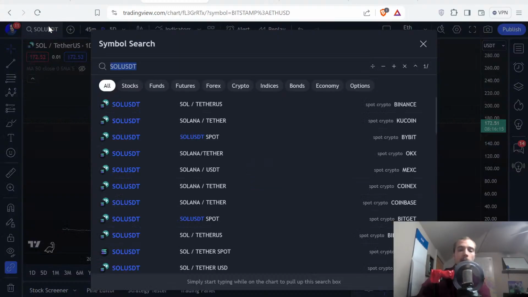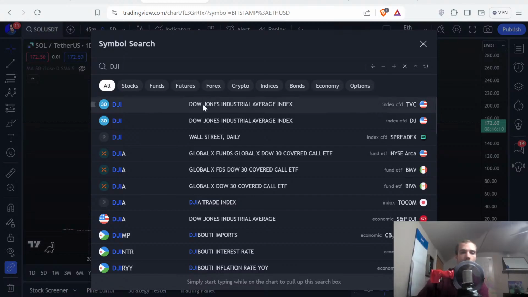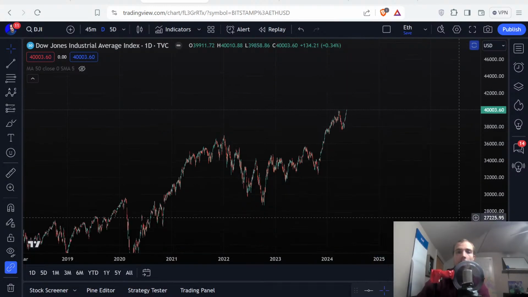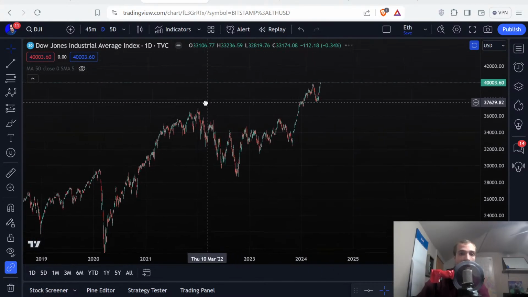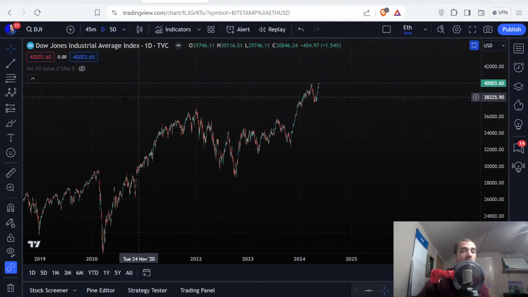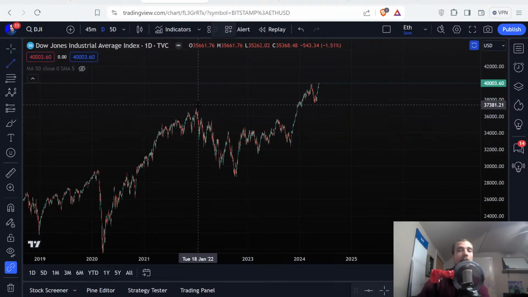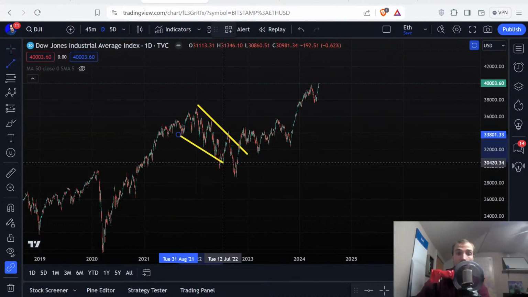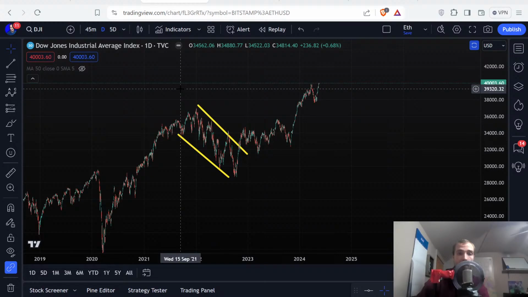We'll just do the Dow Jones really fast here and talk a little bit about what's going on in the Dow Jones. So I've been talking about bull flags, right? How bull flags are very, very, very common, very easy to trade. And in bull markets, they're super, super helpful. They play out most of the time.